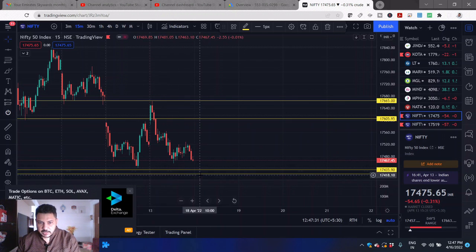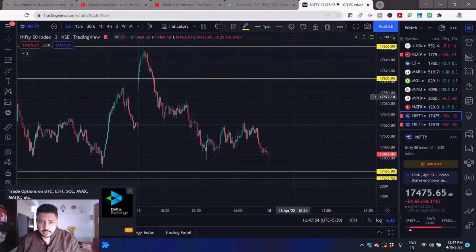You wait for the trade. If you see the price is opening here, you can go for a short, and if you see that the candle is closing above this level and it is continuously holding at this level, then you can take a long with a stop loss below this, so that your target can be this. So this is a very simple way of trading which you can do.